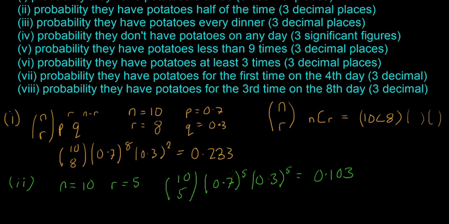And so what the formula is doing is it's calculating the probability of you getting potatoes 5 out of the 10 times in all the different orders. So it could be potato the first night, no potato second, potato the third, no potatoes the fourth and so on, or it could be any other sort of combination. So that's why it's so useful.